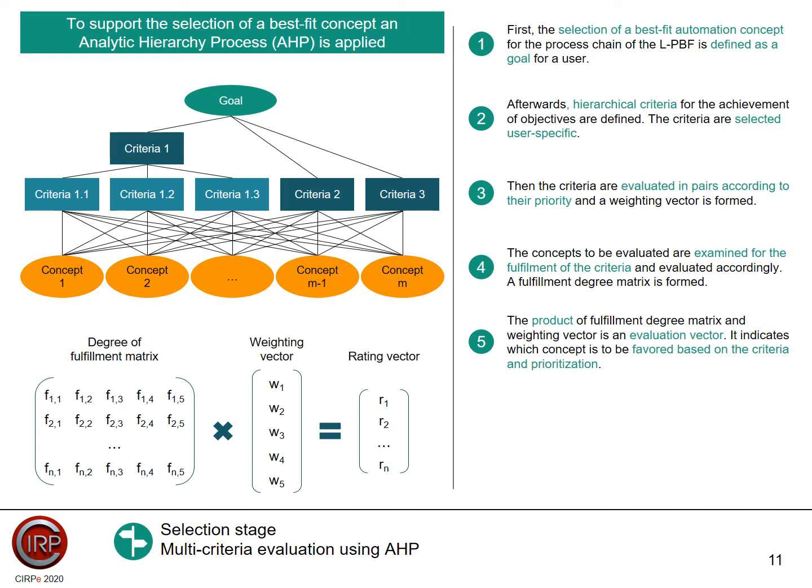With this information, the different criteria, the analytic hierarchy process can be conducted. So, a selection of different process steps can take place. This is a method for identifying the most suitable automation concept. For instance, the criteria can be the investment cost. Another criteria could be the lead time. Another criteria could be the flexibility of the automation concept, and so on. And with the AHP method, it's possible to consider different ratings for the evaluation, and so the most suitable automation concept is being selected.